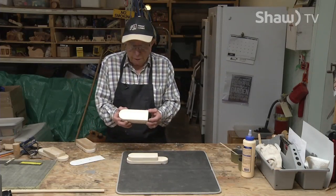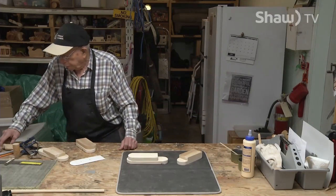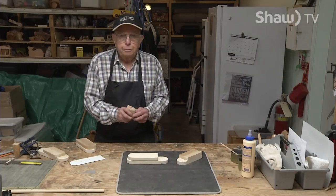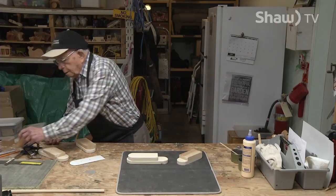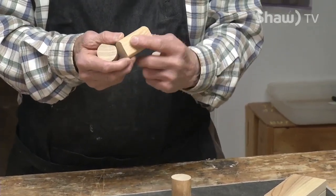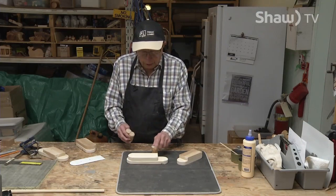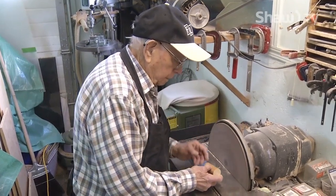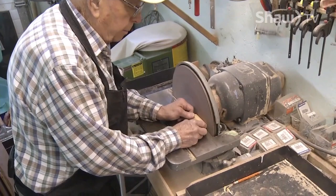This is the other part that you'll need. So probably the first thing to do is get a standard piece of doweling that's round. Just cut it off a couple of inches, and then flatten one side on the sander. I'll do that, and then I will drill a hole in it for the smokestack. Just taking the bumps off.